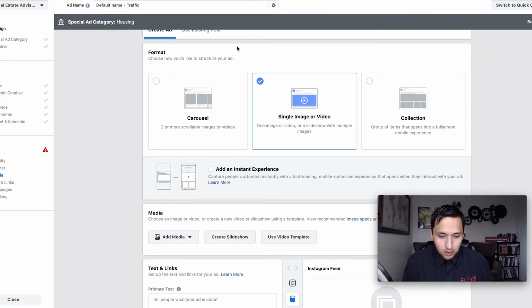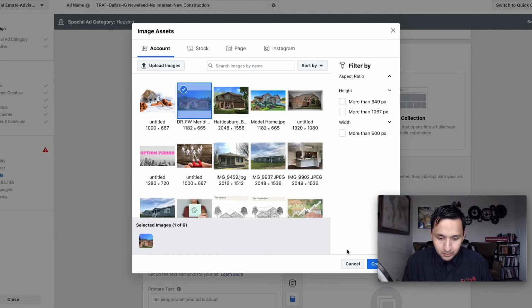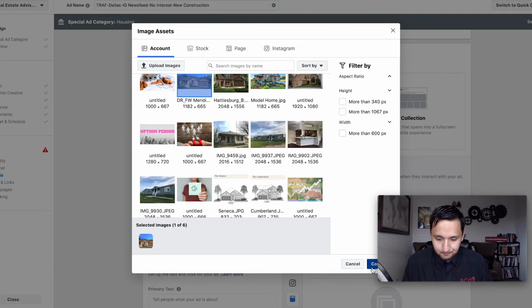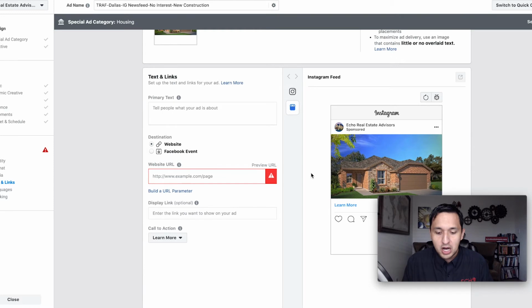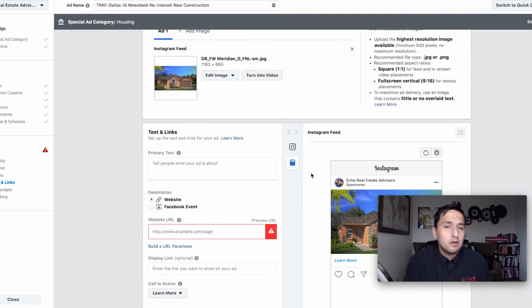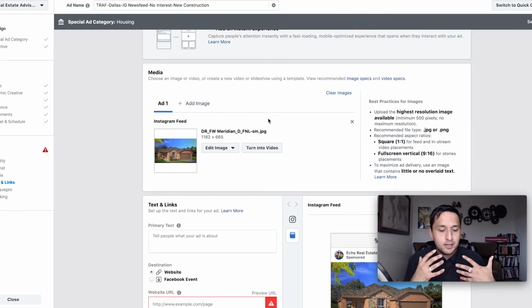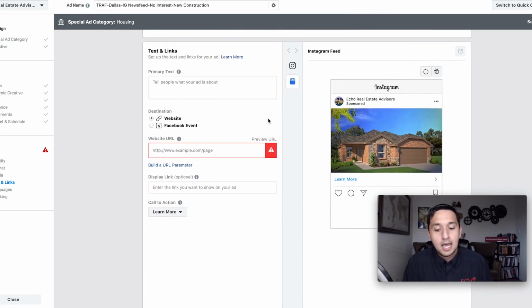All right, so what we're gonna do is I'm just gonna select an image, which you wanna be sure that it stands out. You wanna be sure that it looks Instagram ready, which this one does a good enough job denoting that it has something to do with real estate. If you have a video, that works even better. But for the purposes of this tutorial, I just want to keep it moving. I don't have a video prepared for us today. However, just know that you want to make the images stand out.